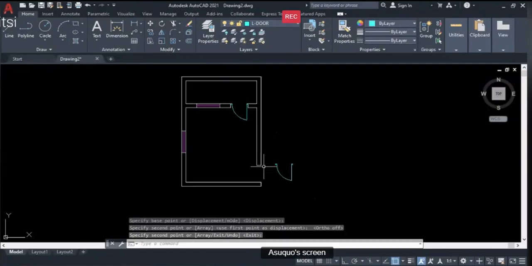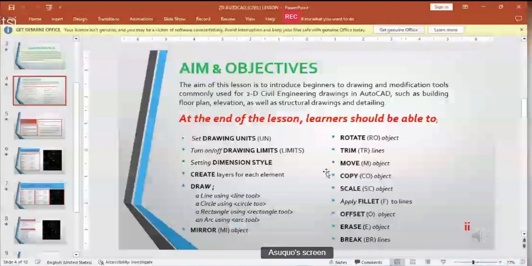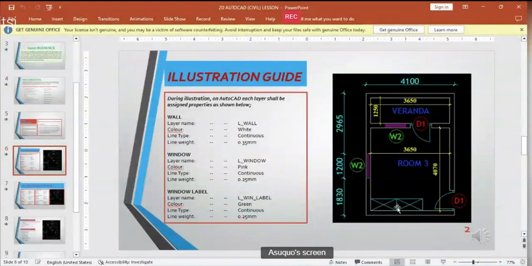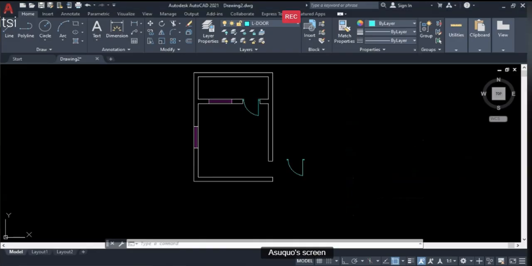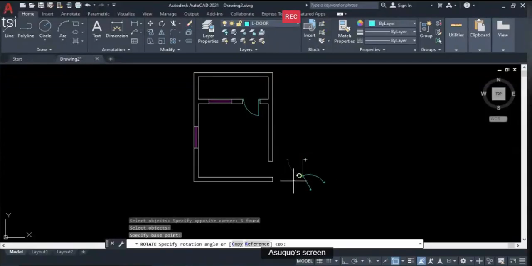So this is where I want to place it now. This particular door is open inside. Okay. So first of all, we are going to rotate it, right, so that it's going to point inside. How do we rotate it? RO, enter. You select what you want to rotate, enter. You pick a point, rotate it. Remember, auto mode was off. I'm going to turn the auto mode on so that I will have this. Okay, this is inside, right? This is inside. I will keep it.